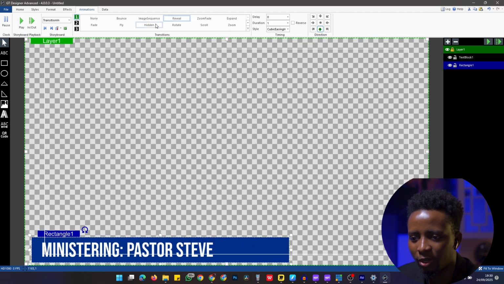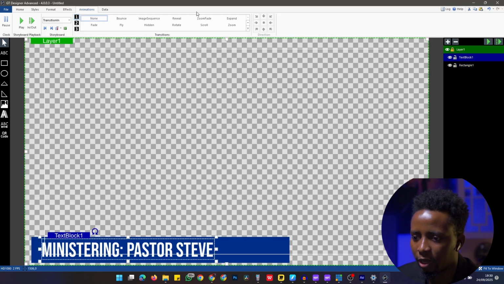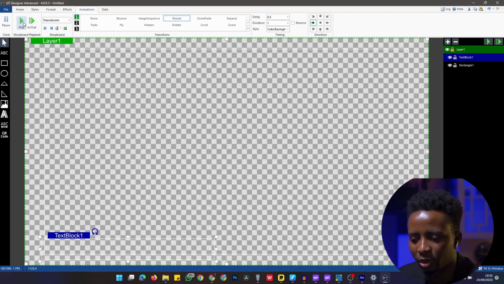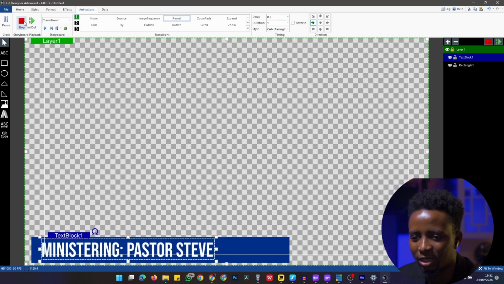That's for reveal. You can have it fly in from the bottom, and this is what you get. It flies in from the bottom. You can do the same thing for the text. You can have the text reveal, maybe from the left. You can set it to ease in and hit play, so you have the text. Now, if you want to delay the text playing, you can add a delay of 0.5 so that the background will come before the text goes in. So the background comes, then the text goes in.